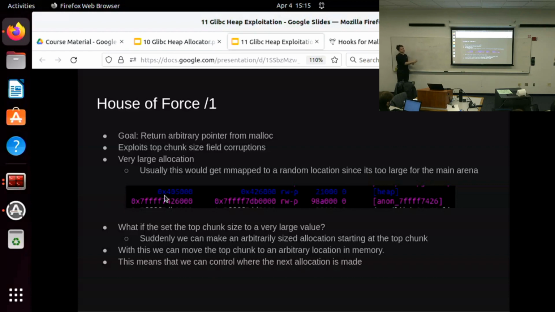Then later when it's writing to it, you're overwriting the malloc hook instead of some proper memory region that is designated to the heap region. So that's what the House of Force technique relies on. But how do you choose what malloc returns? Or rather, how do you make it? And that is what the technique is going to come down to.